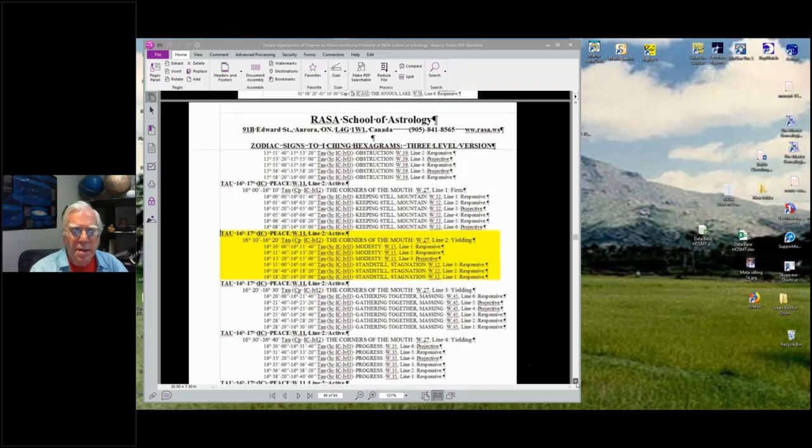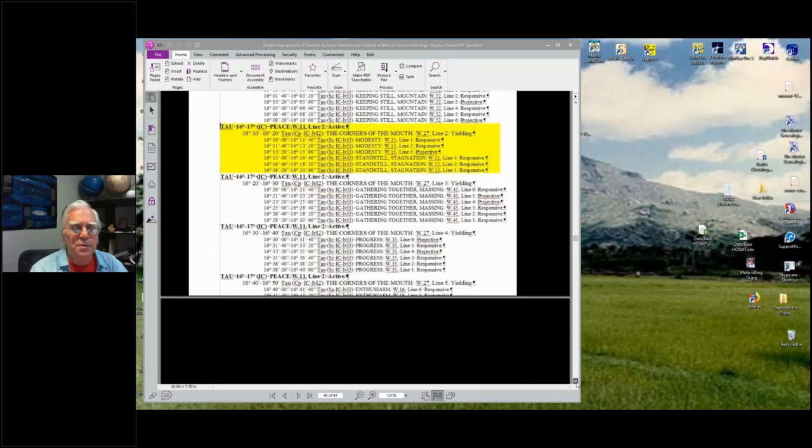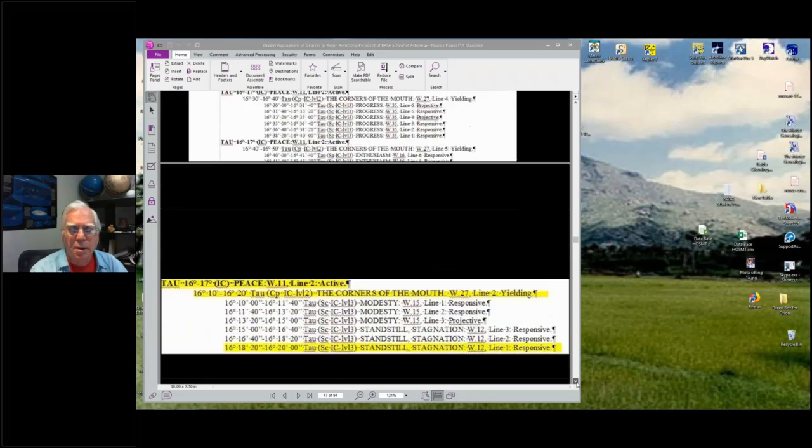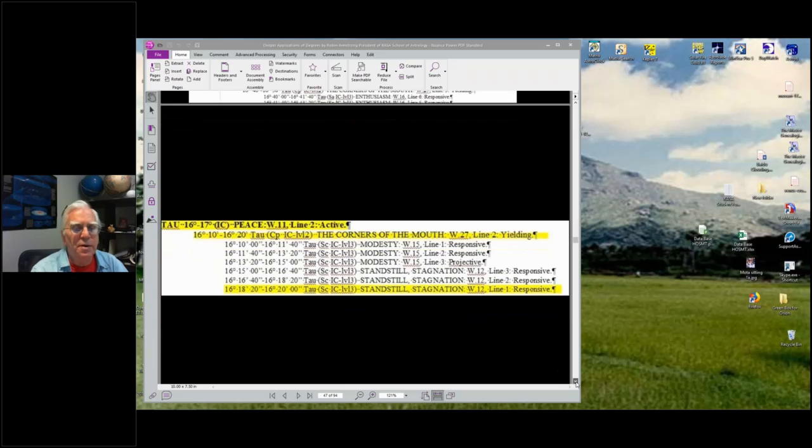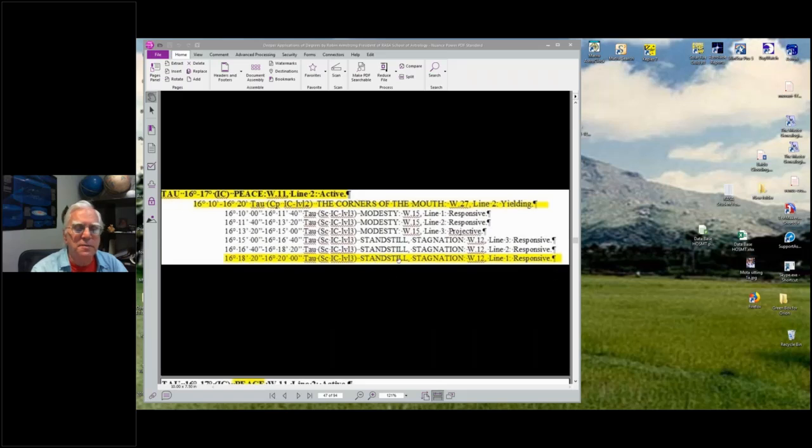So in any case, we have this. So looking up is one thing. It says already it was a 6. It's in here. It's actually in this. Here we are. On the finest level, we have the corners of the mouth. It's in the hexagram of standstill, stagnation. Within the corners of the mouth, within peace. Just thinking about the corners of the mouth. Yes, peace. His basic Taurus, one in the peace, keeping quiet. But the corners of the mouth. Well, we'll get to this. Okay.